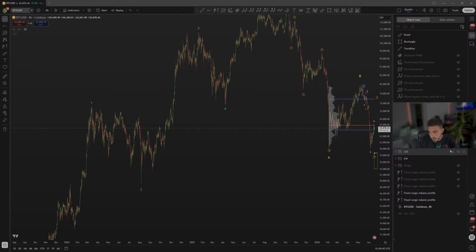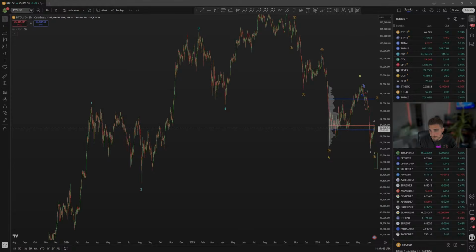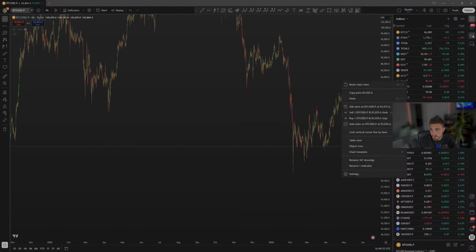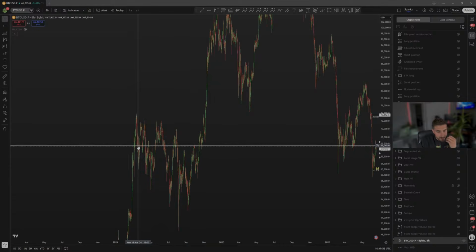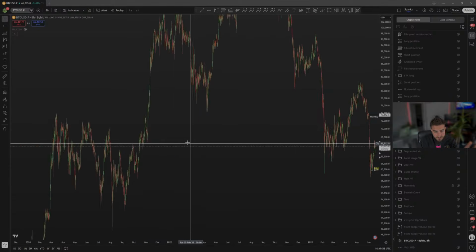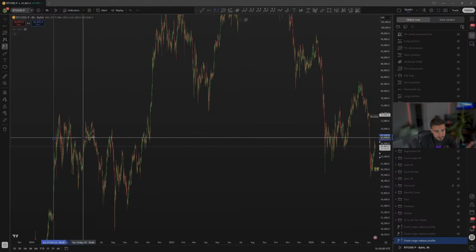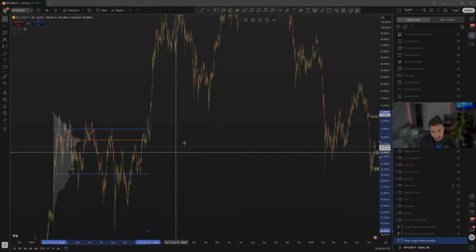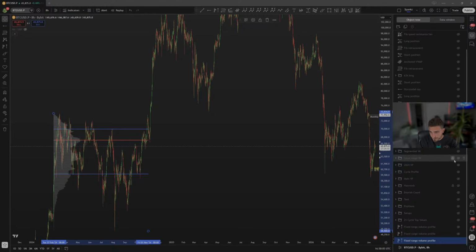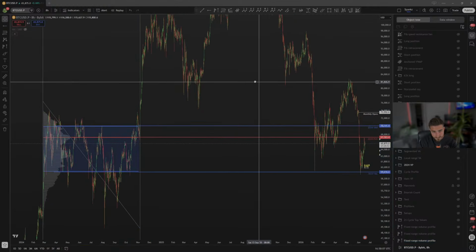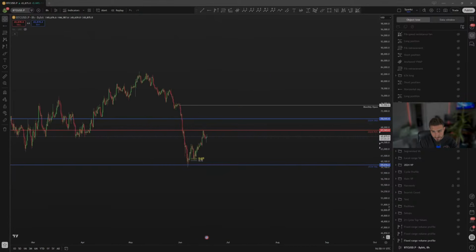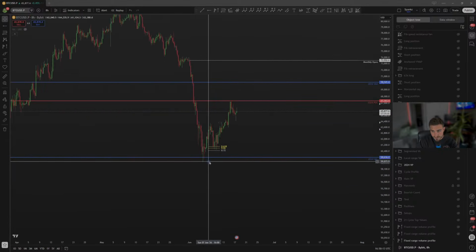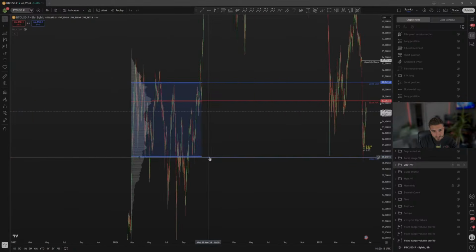I believe I have this one marked out. Let me go back to my chart because I actually have a lot more built up on here. So if I look at that same profile, this is March to September of 2024, right? You're taking the volume profile of this entire range and using that as historical value. So if you look at this, where did we bounce from the 60K low, and where did we bounce from the 59K low? Right there at that old value area low.